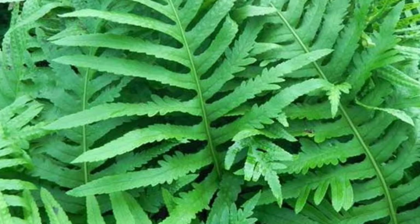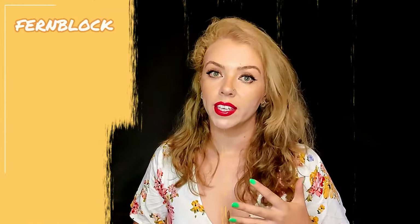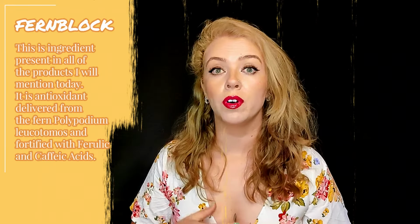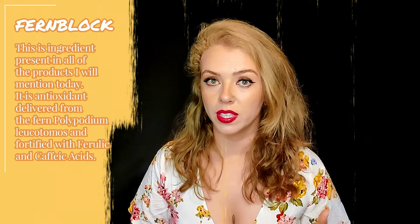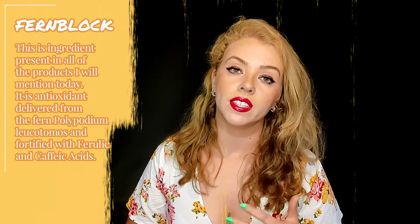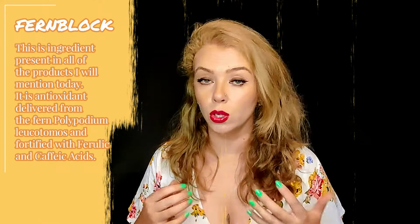So the idea is to work more as a filter rather than anything else, and that's quite clever if you ask me. This sort of plant is an aquatic plant that has mechanisms which allow it to actually thrive on the land as well. The reason why they're using it is because it is capable of protecting itself and repairing itself after exposure from the sun. Therefore, they decided to study it. They have a lot of clinical studies published about it.